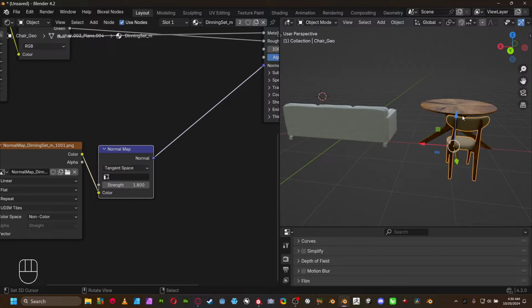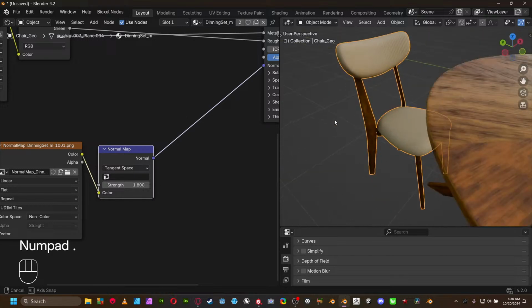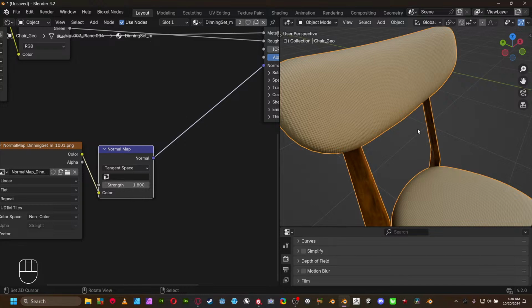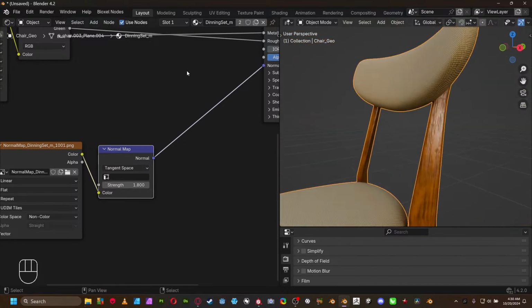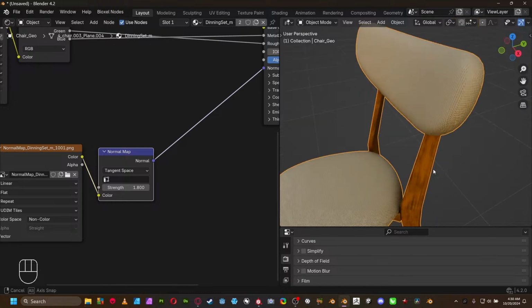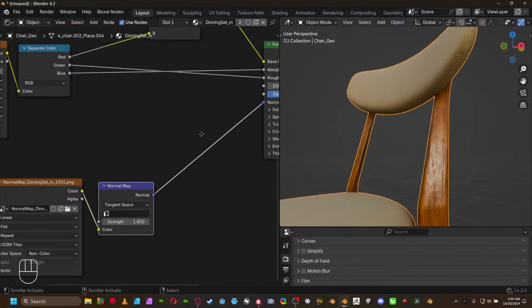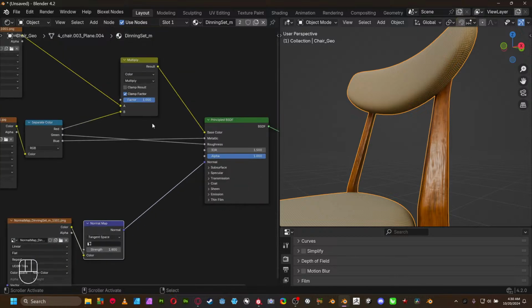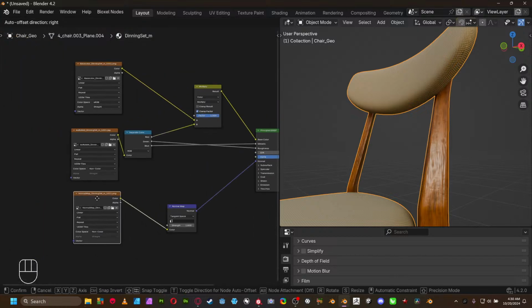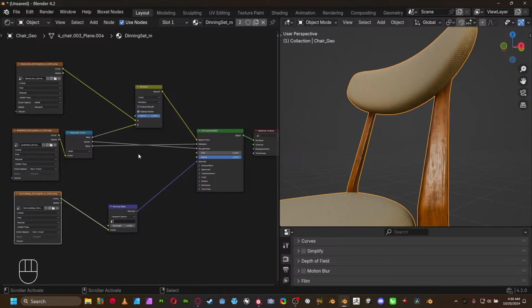Let's just go directly to the chair and let's just see how it works in here. It's working pretty good actually. You can see in here. And also, if you don't want to see so many reflections in there, we can change this in here. In general, guys, this is a process to connect things, the PBR materials inside of Blender with the Principled BSDF.